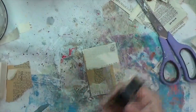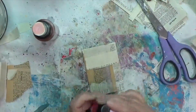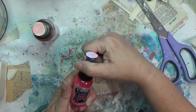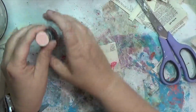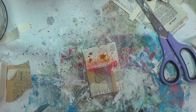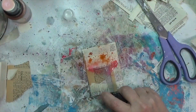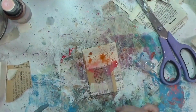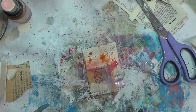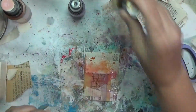Now, let's see. I made a list of the sprays I use. This one is a Lindy's spray in Wild Honeysuckle Coral. But the first one I start with is that Dylusions Bubblegum Pink, and then I'll use the Lindy's, and then I've got Dylusions Crushed Grape, I think, that I'm doing along the bottom. That one for some reason doesn't have a whole lot of color to it. It's very light for a Dylusions spray, so I don't know.